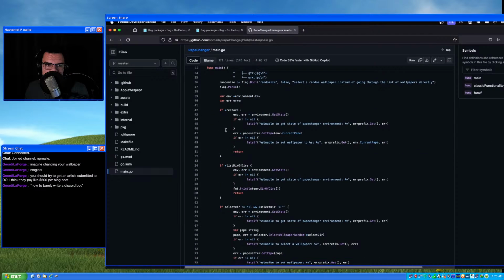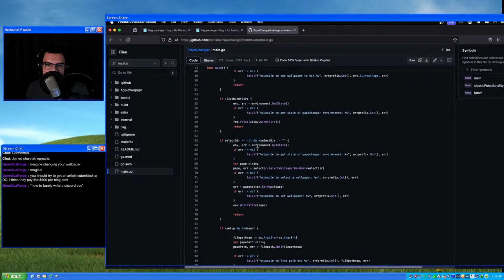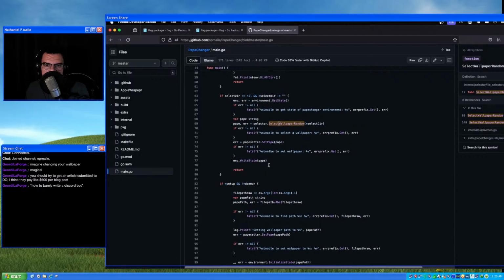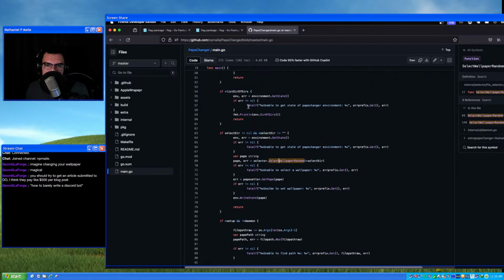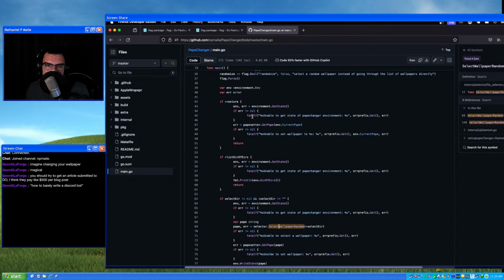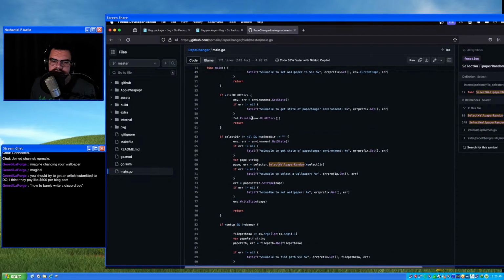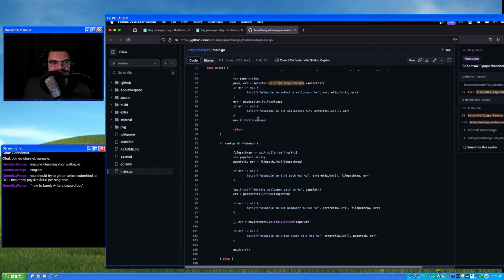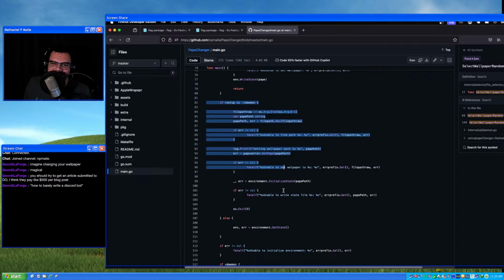Main.go. Restore. Oh man, I'm glad I'm updating the program because this will be one of the last times I'm looking through this. This stuff is an abomination.